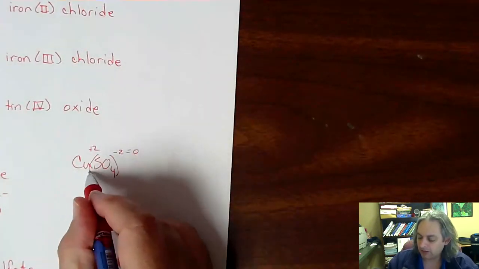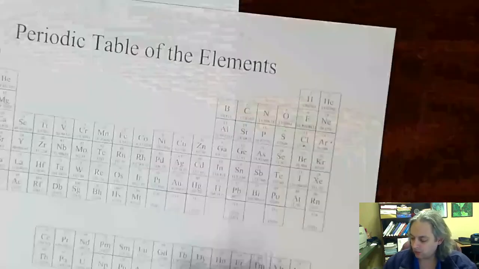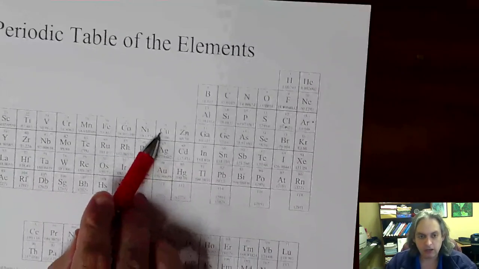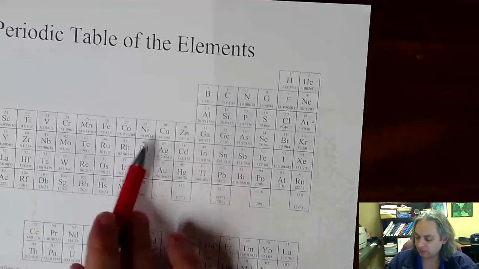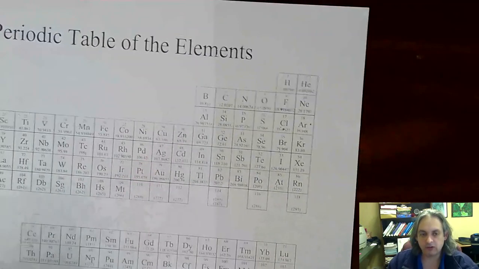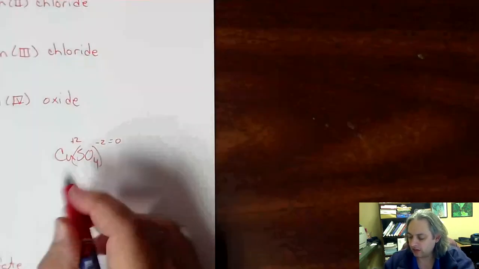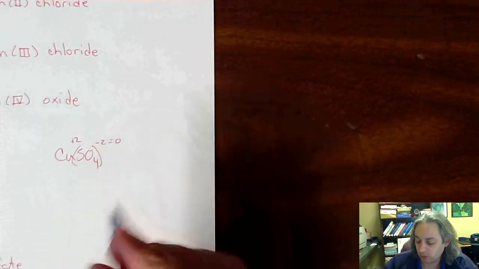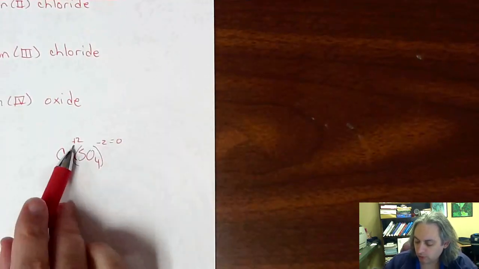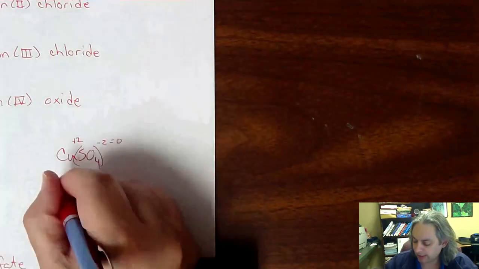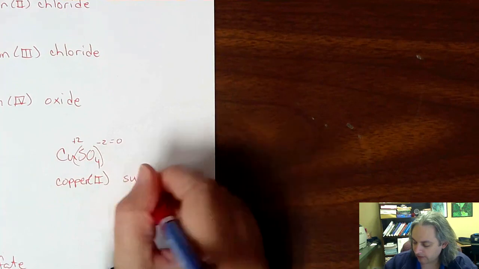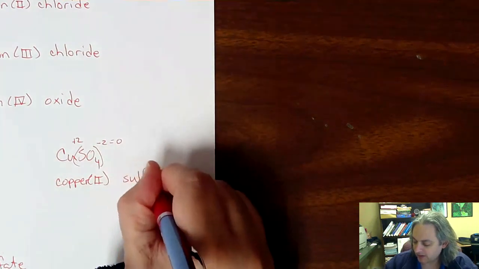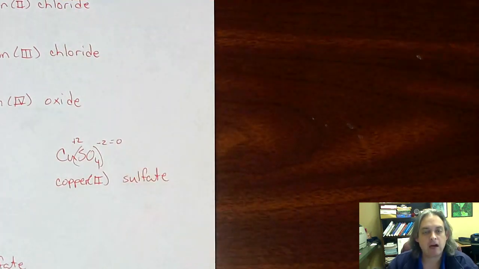All right, so that tells us that copper, which is right here, it's not in the first 2 columns, and it's not aluminum, zinc, cadmium, or silver. It's above silver, but it's not silver. And so that means for copper, we have to show a Roman numeral. And so what Roman numeral? Well, it's a +2, so we have to write copper 2, and then we write the polyatomic anion, which is sulfate. So the name would be copper 2 sulfate.